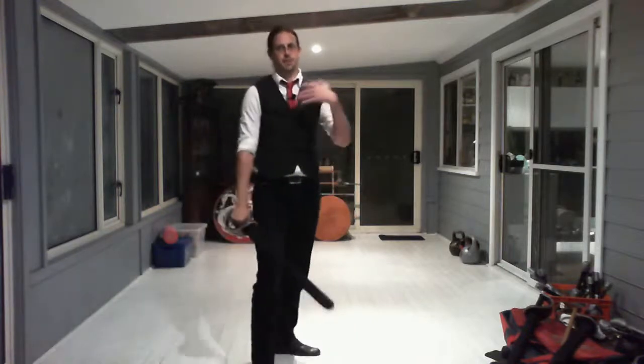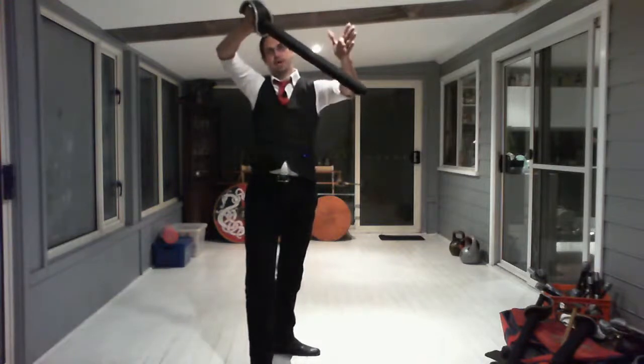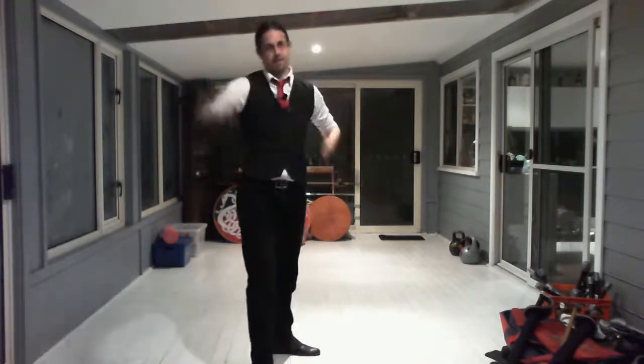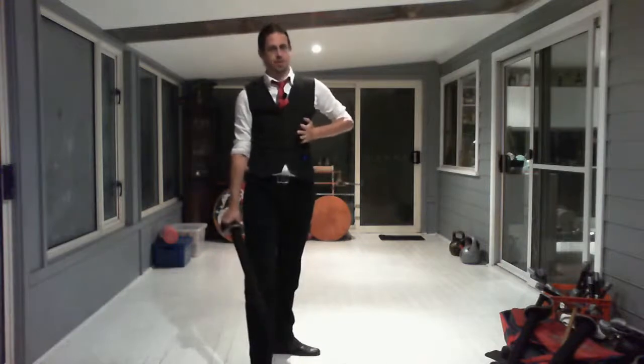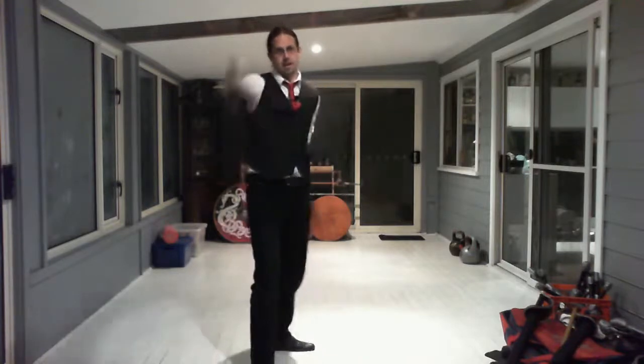So now let's move on to what is probably a slightly less intuitive parry, but still a really, really useful one, which is a parry of low prime. So from here, what my opponent might try and do is come in underneath my sword, and they might even try and put direct pressure on my sword tip as a way of getting control of my sword to come in and hit me somewhere on the inside, like maybe about here-ish, really anywhere from sort of the armpit down.